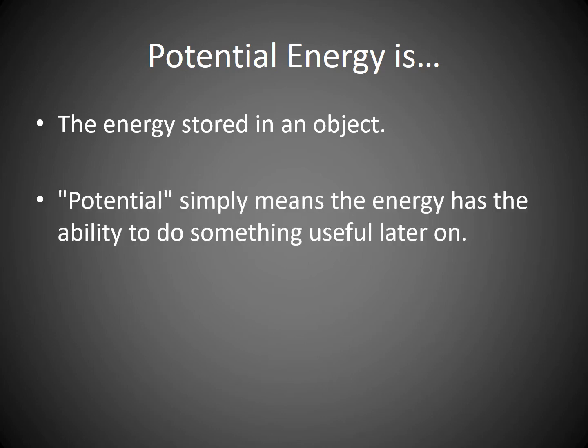Remember that potential energy is stored energy in an object. So it's not being used until it's needed. It's stored, like the battery is storing it. But when we put the battery in something to make it work, it's changing from potential into kinetic. Potential just means the energy that's in the substance has the ability to do something for us, right?